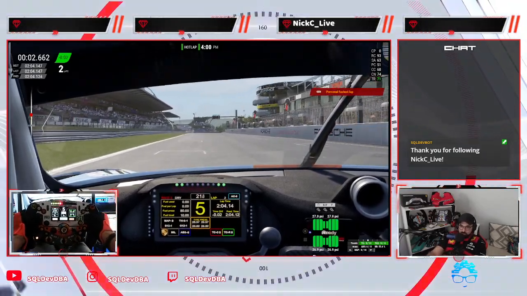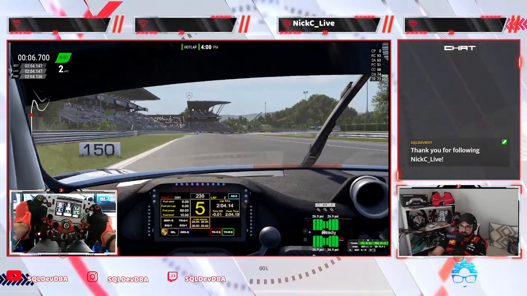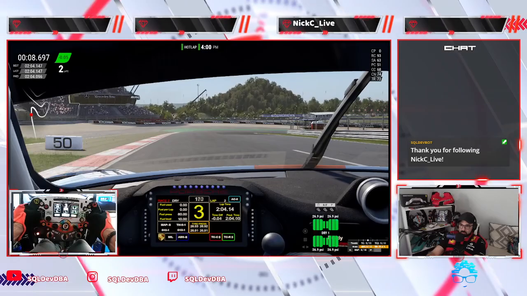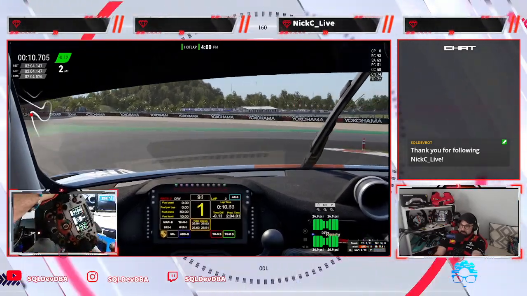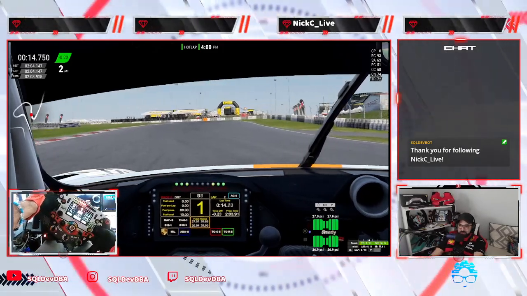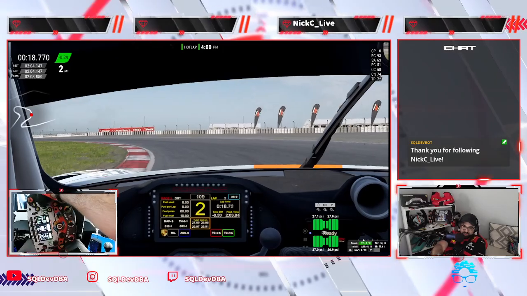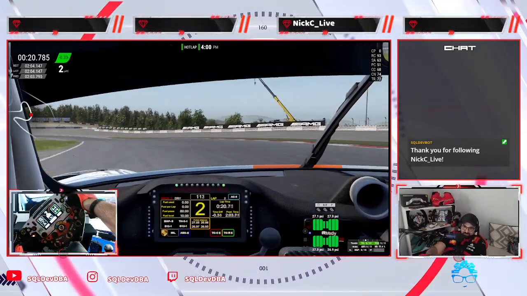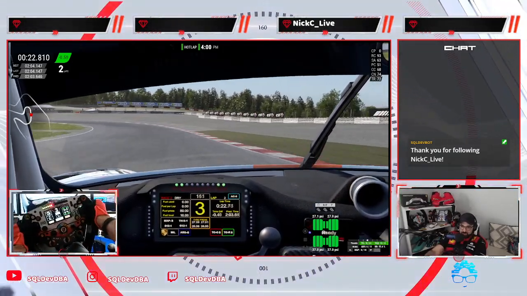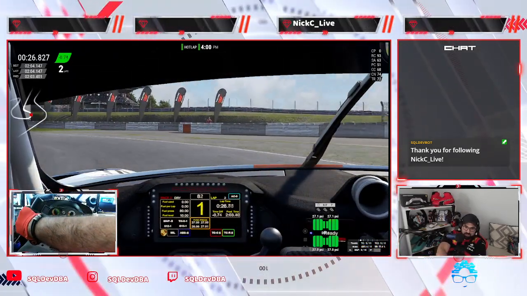Alright, so that's a 204. Pace is good in sectors 1 and 2. Sector 3 is a 10th off your best. Again, this corner is just almost impossible for me to take. And this corner is so much longer than it seems that I don't really know when to get on the throttle. That was way too wide.